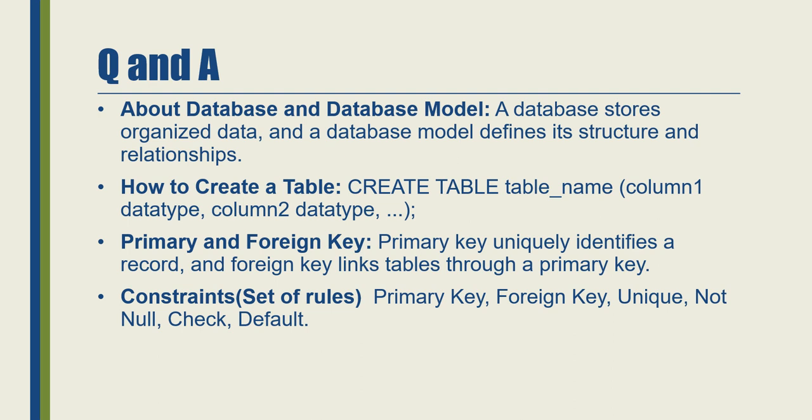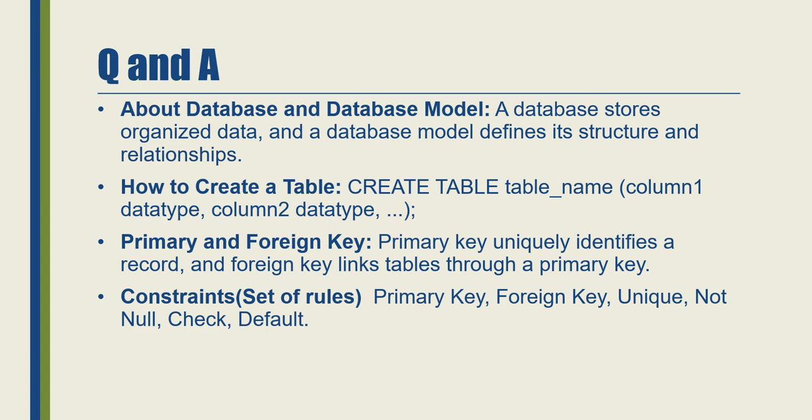First of all, what is a database, and what is a database model? Basically, these are very much related, and a database model is a subset. So what is a database? In each and every software, of course, a database is common, and mostly a relational database management system is used. A database stores organized data. RDBMS means the data is stored in tables, in rows and columns. And a database model defines the structure and relationship. Simple. So you can answer like that.